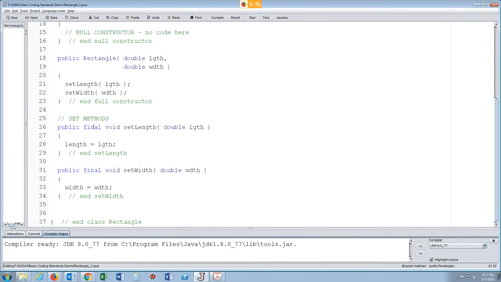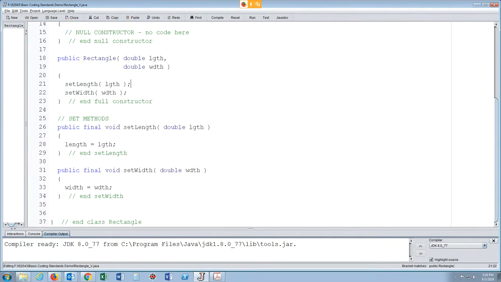Our set methods by definition are final. If we set rules or limitations or requirements on the values coming into our instance variables, by setting final on these methods, we make sure everyone follows those rules. No one can avoid them, no one can get around them. These are the rules. Follow the rules or don't play, basically.